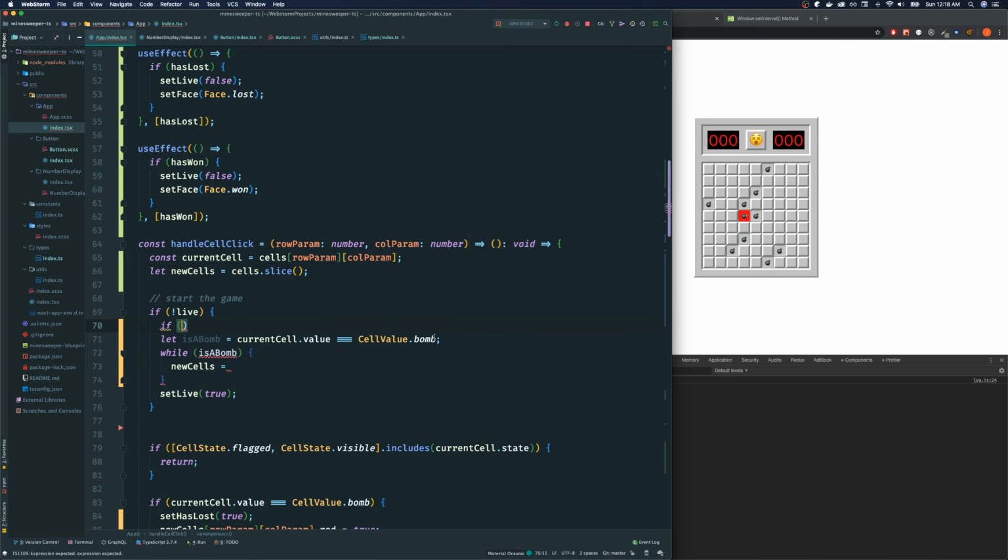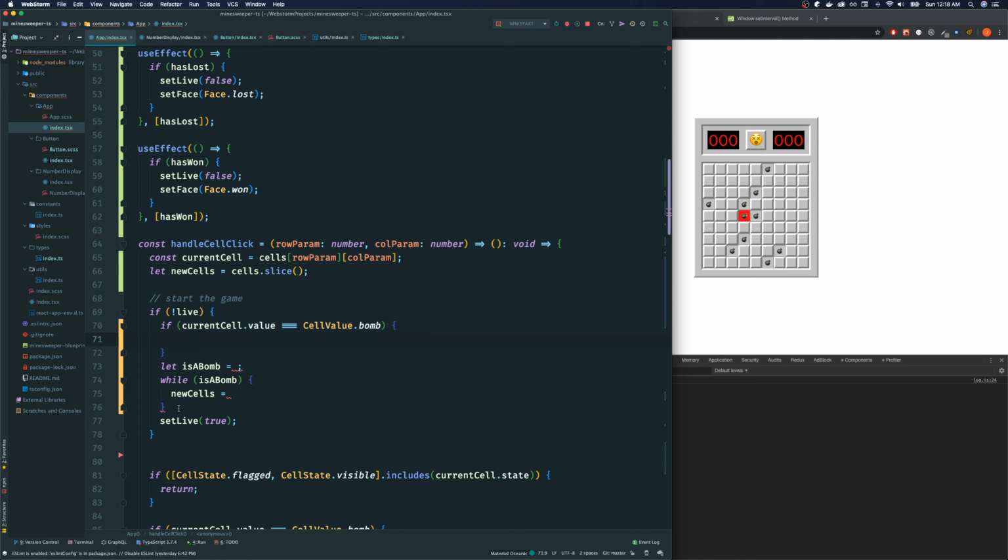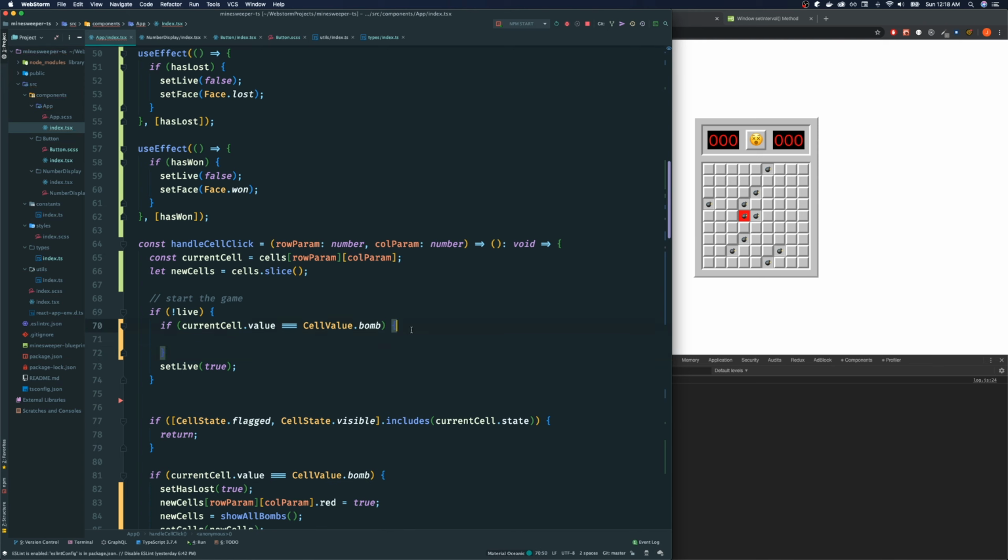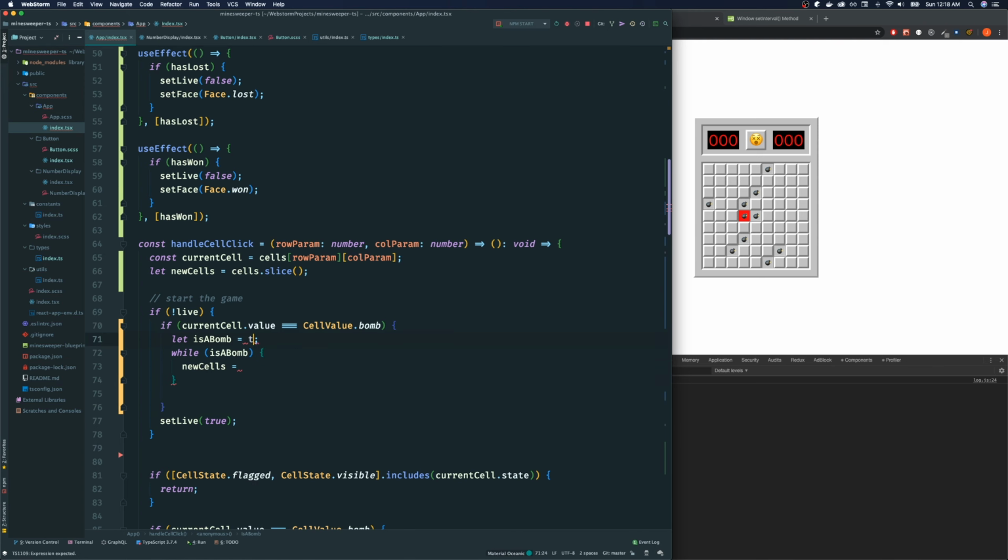If current value is a bomb, we're gonna say that is a bomb is true. And while that's true, we're gonna say new cells is gonna be generate cells and generate new ones. And we're gonna do it again because it could very well be that the one that we clicked is also a bomb again.